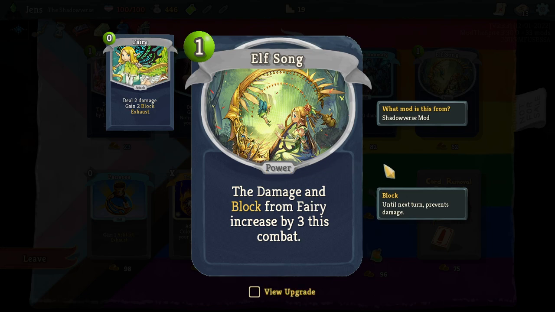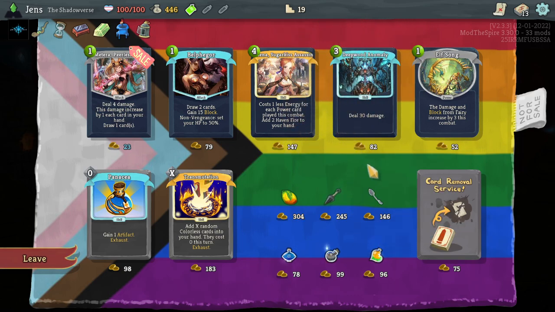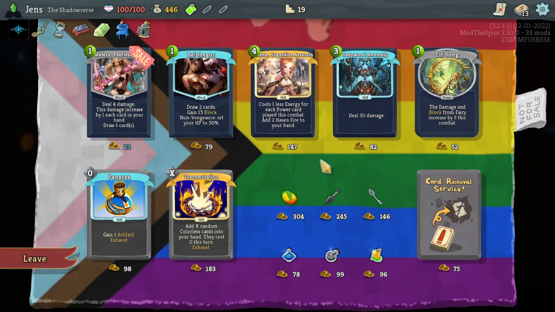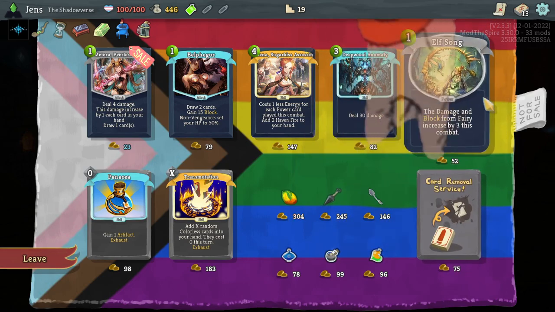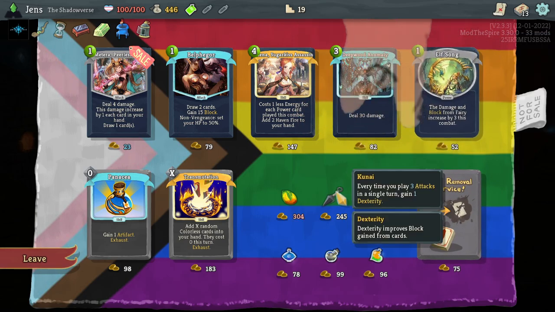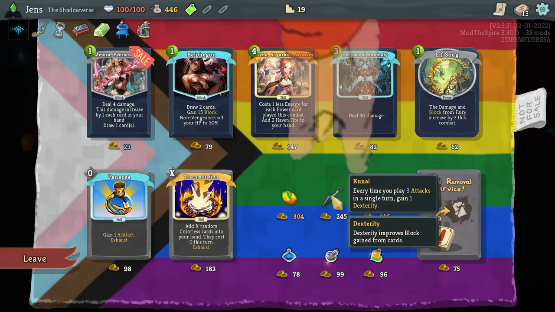Okay, so I can get Elf Song, which is like a one-shot version of the thing we have. Slightly more powerful, but only very slightly, and only does it once. Yeah. And like, we've seen Power Likers as a running theme. Kunai would not be a bad idea. Card removal's obviously good. Can we do card removal, Kunai, Elf Song? I think we've got money for that. 245 plus 52, that's 297 plus 75 is 375. Yeah, sounds good.